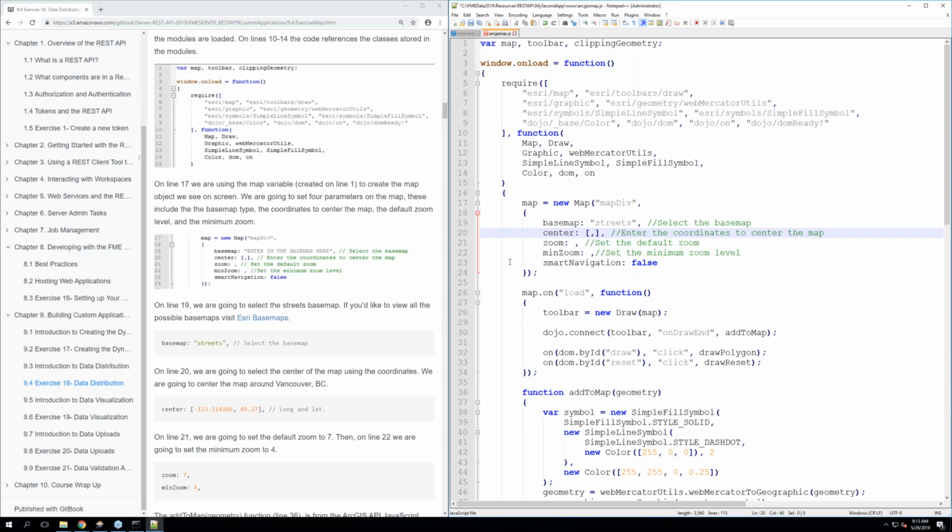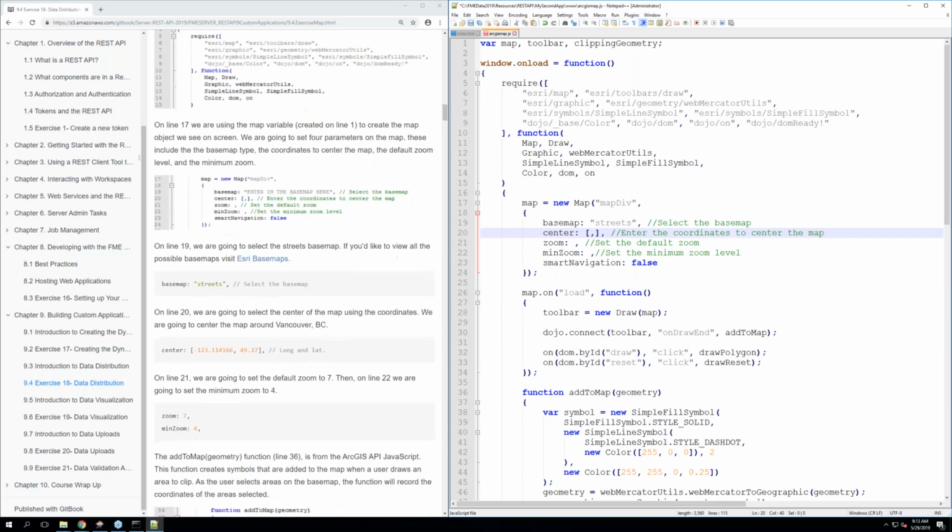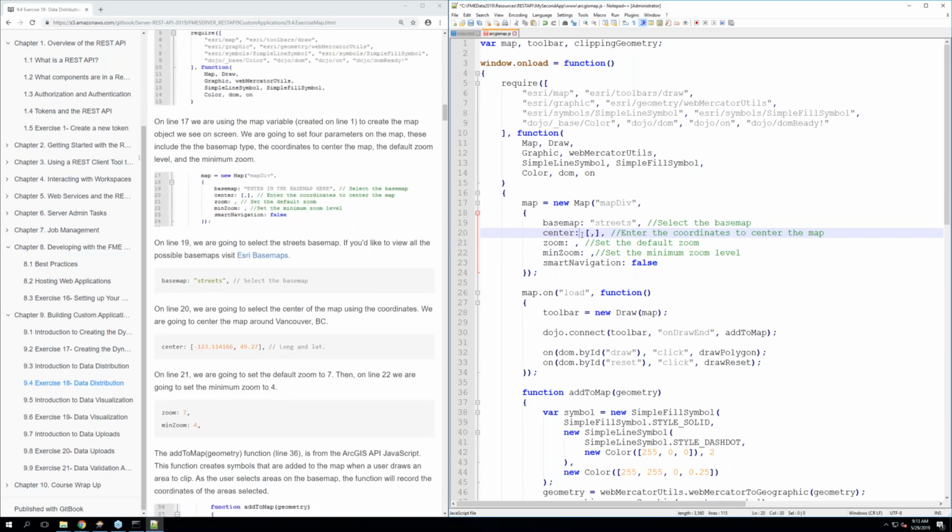Next, on line 20, we have to center the base map. So this is just using long and lat. So I'm going to copy where the center is, and paste that into the square brackets.